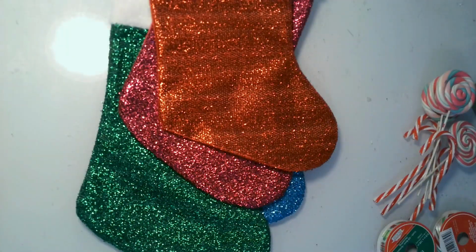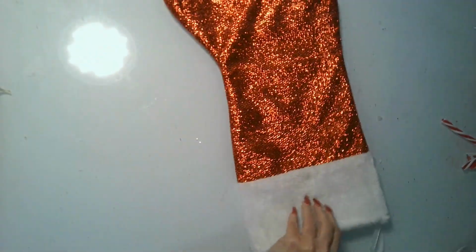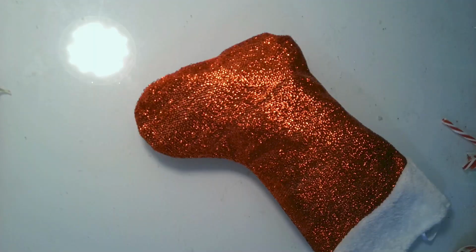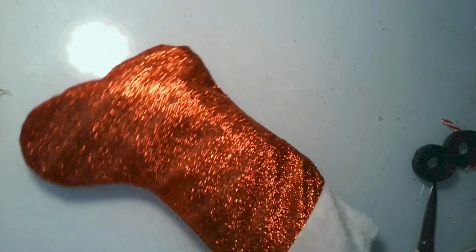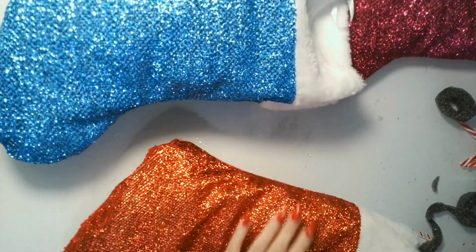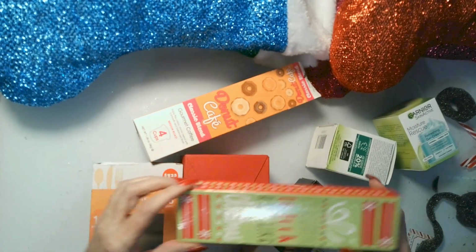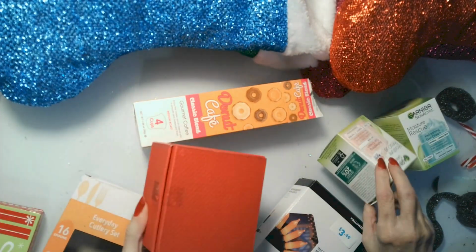As I mentioned before, I am focused on a kitschy Christmas because I have to decorate the Deering estate, and I had the idea of these wonderful, sparkly, and a little tacky stockings, and I thought they were fabulous. I actually found them at Goodwill for $1.25, and I thought they were much better than the ones at the Dollar Tree. So what I'm going to do is stuff these stockings so they look like Santa's already been there, and I'm going to fill them with plastic bags, and at the very top, to make sure that it stays straight, I'm going to add just a little piece of one of those floaties, I guess you call them.